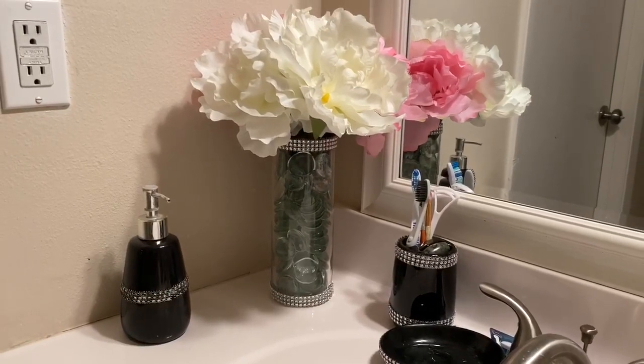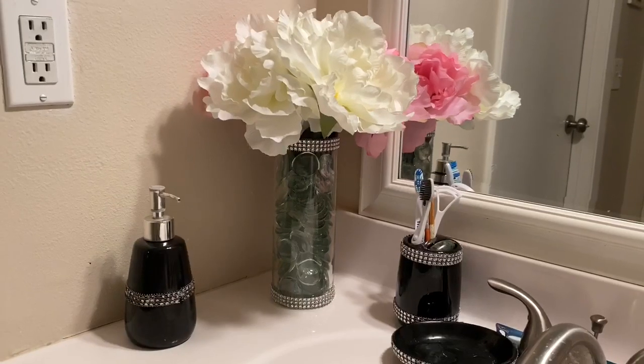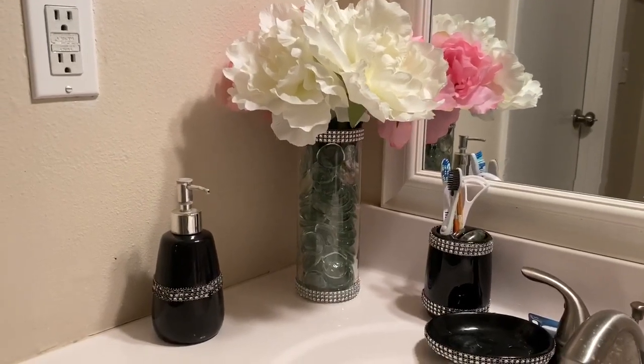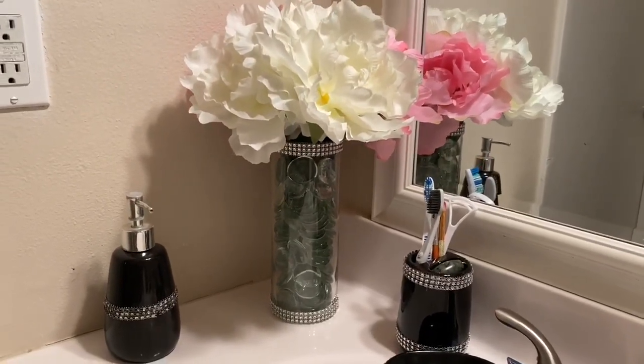I originally made a larger vase with longer flowers and I placed it in my bathroom. Isn't it pretty? My bathroom is Paris themed and I just feel like it's a perfect fit.